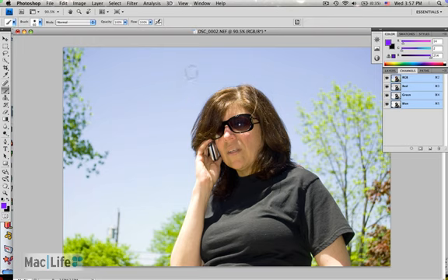One of the most interesting new features in Photoshop CS4 is the Content-Aware Scaling tool. This is a really interesting new technology that Adobe acquired that does intelligent rescaling of images based on their content.